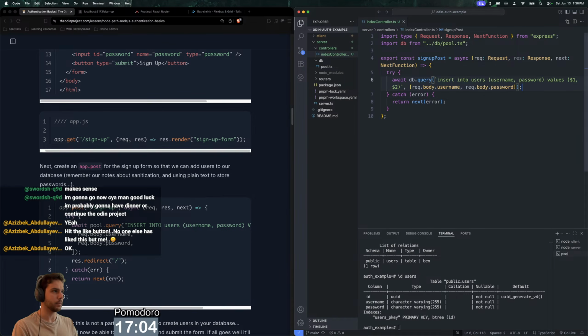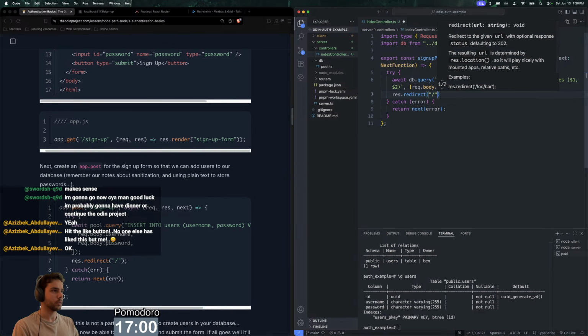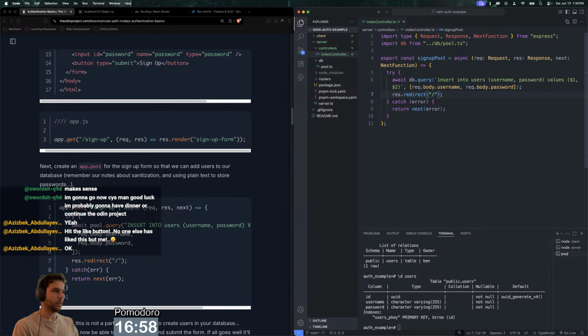Okay, and then we redirect back to the root. But then the problem with this is it's going to redirect us back to the API root, right?